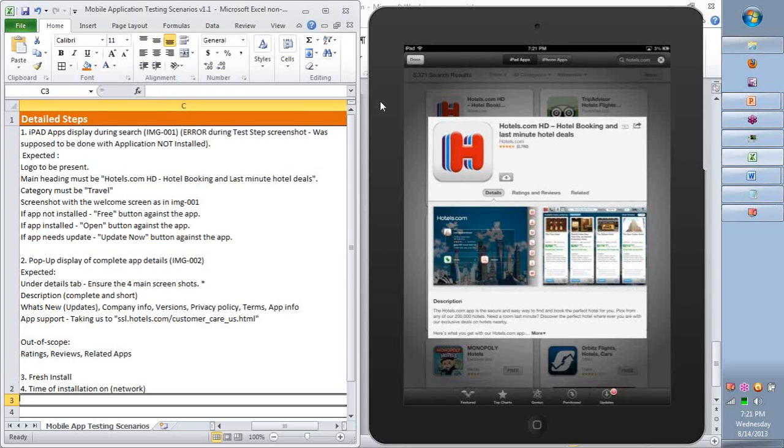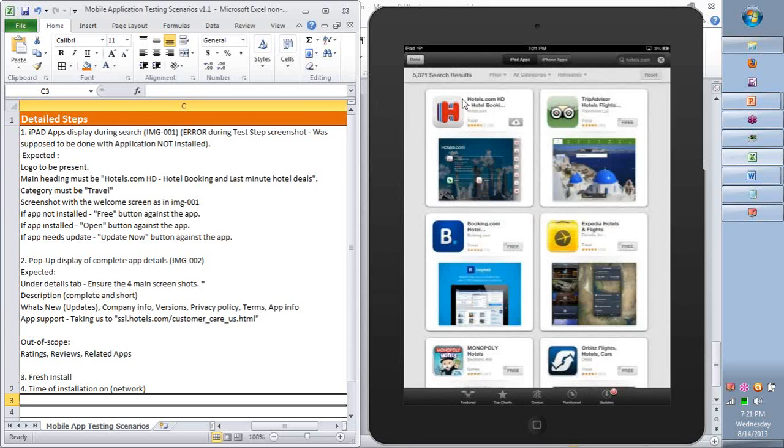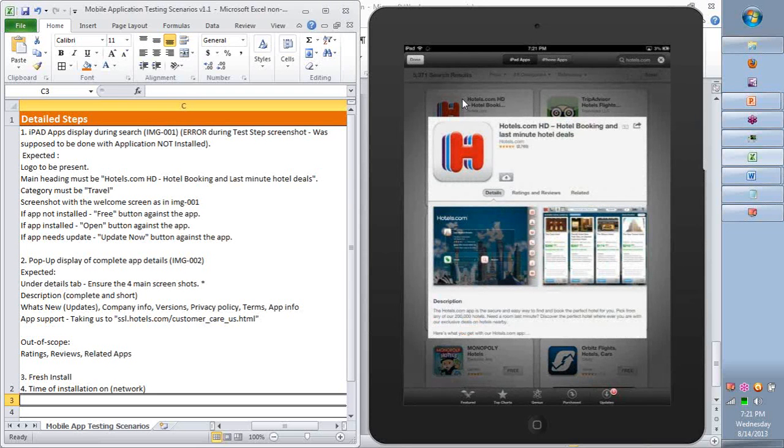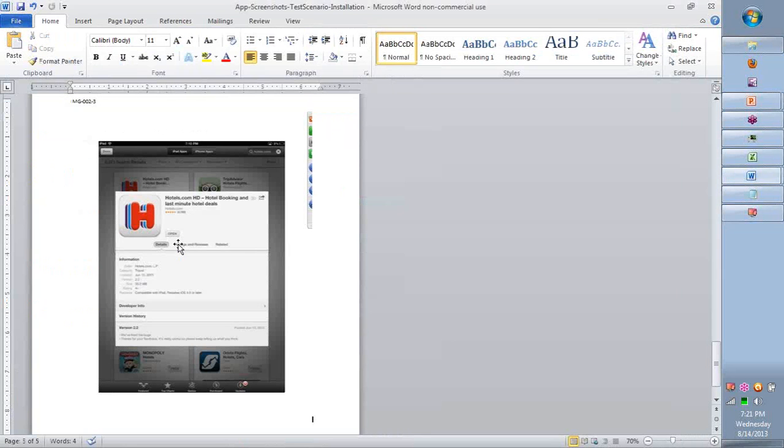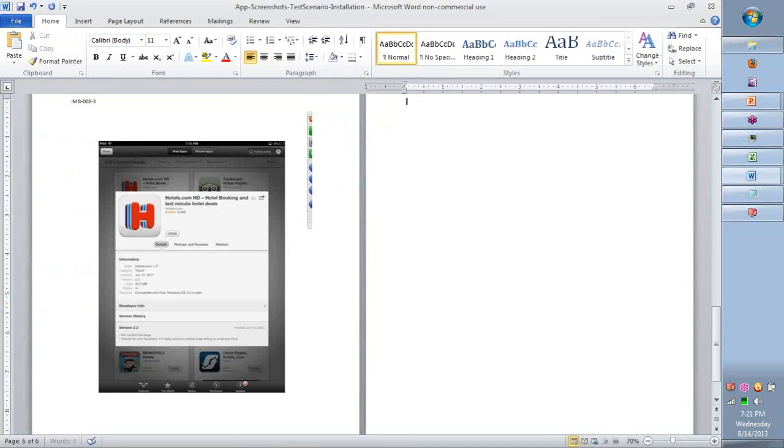Okay, so now team, here is where we're going to continue with the installation. You could see hotels.com here, so we're clicking on it and then clicking on the install button. I'm going to take a screenshot here when the installation is happening and put it here under IMG 0031.